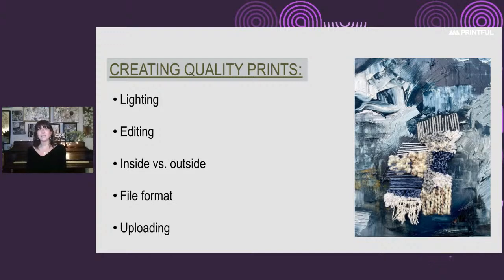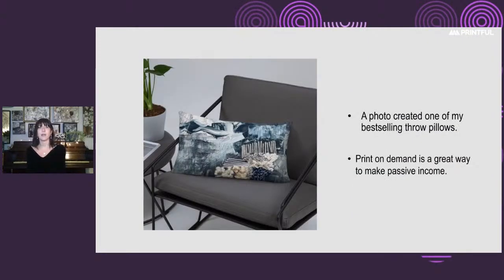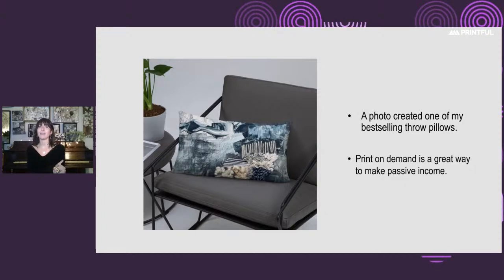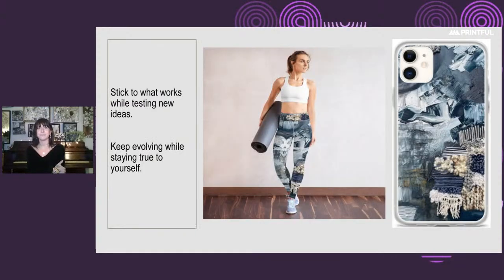I got a bunch of lights from Walmart. They were $10, and some were brighter than others and some were dimmer. And I figured out what mediums I work with need what lighting, and that changed everything in the quality of the prints. So that is an example of deservingness as a throw pillow, and I loved seeing little kids go up and try to touch the yarn. I'm sure you can't see how high quality it is over the presentation, but it's really high quality.